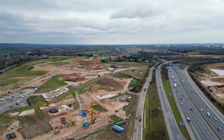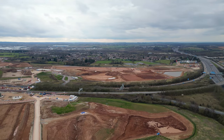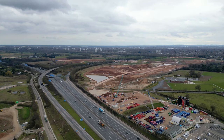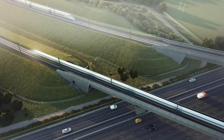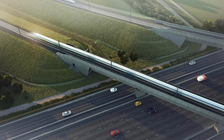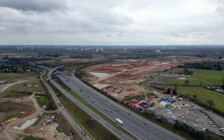Further north, where the mainline passes by Coleshill, the other cord from the Birmingham Spur to HS2 heading northwards also crosses the M42 and M6 Toll — here 12 lanes — with the cord on a high viaduct. With the extreme angle, the render shows columns being needed in the current carriageway, so look forward to those roadworks. Work has already been ongoing here for years now to prepare.